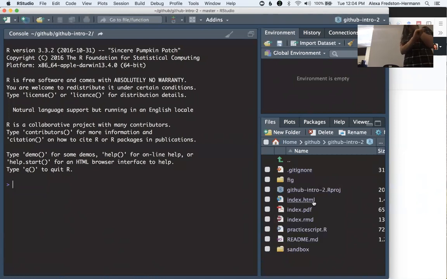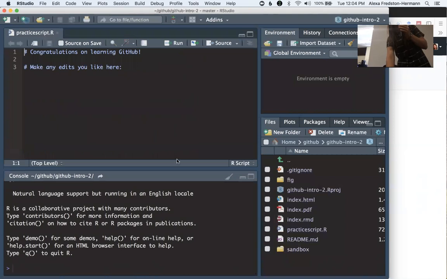Today, we are going to modify this repository. So open up the thing called practicescript.r and type in anything that you want. It can certainly be function and code. You can assign a variable, but you can also just put the hash mark, which will comment out the code and write a line. So put in anything that you like. You can just put in your name and save it.